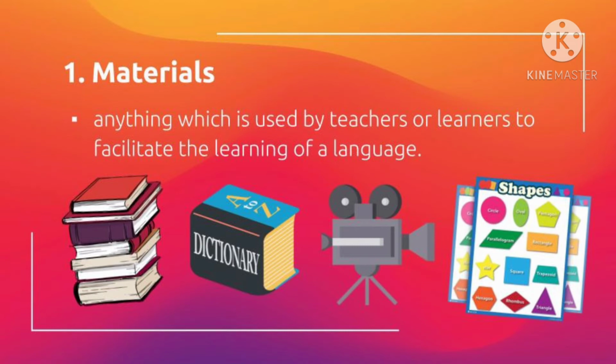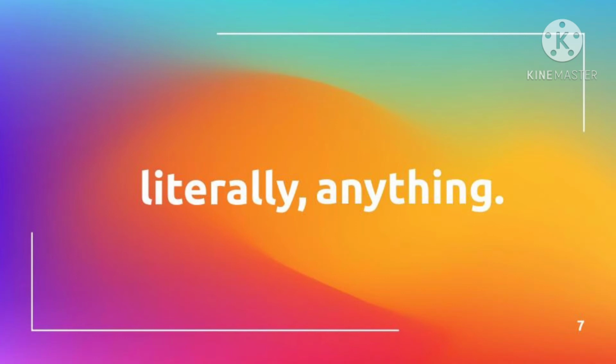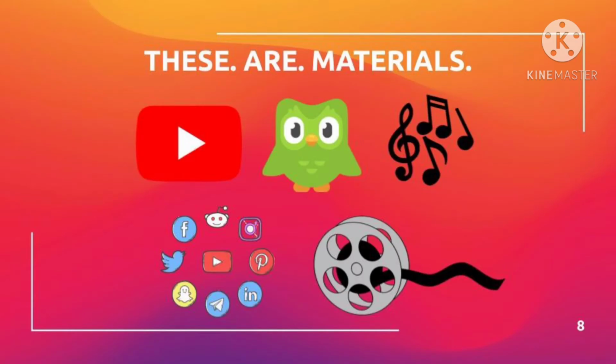That's correct. But class, materials here is again being defined as anything used by teachers to facilitate language learning. We are being instructed to take that literally. Therefore, literally anything that helps a person learn a language can be considered a material. So what are the more unconventional examples of materials that, although we don't commonly find inside the classroom, can still effectively teach a person about a language?